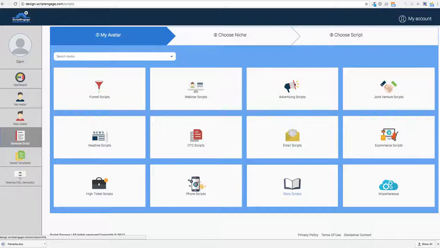Cool, so this is what Script Engage does. I hope you're excited to see this in action. It's going to save you a lot of time in writing your scripts. You won't need to spend so much time writing your scripts from scratch. It's going to allow you to generate professional scripts instantly through the software. And with all of that, you'll be able to find a range of different scripts for all different types of purposes, saving you a ton of time, and it means you don't have to spend money hiring a copywriter either.